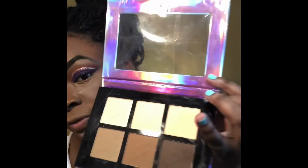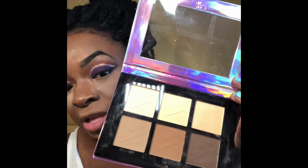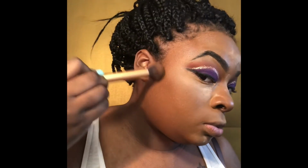So I'm going to go over, it's not a contour, but where I put that deeper color right there, I'm actually going to go in with a deeper powder just to give myself a more chiseled out face. And I'm going to use this color right here. This palette is Profusion. I got this at Marshall's for $4. And it's super bomb, y'all. It's super bomb. And a little bit goes a long way, I promise. Watch.